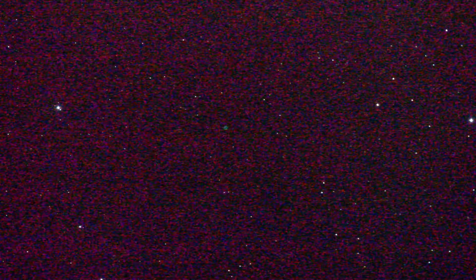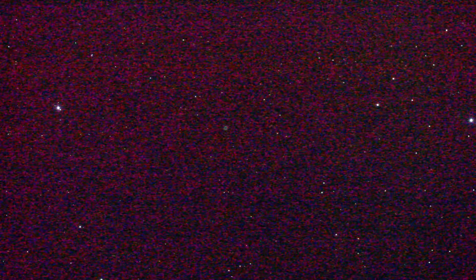And here it is on the back of the camera. This camera is providing too much light to reflect. Reduce some of the light from it.